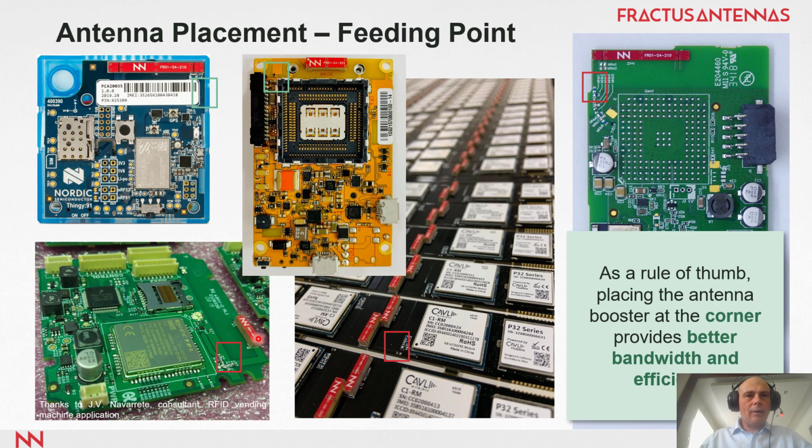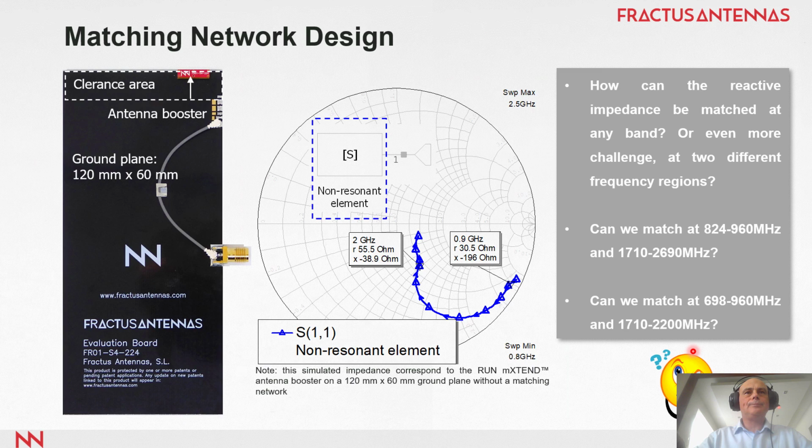In here we have another example. We have an antenna booster, a feeding line. The ground plane will be this area shown here. And we have the matching network with several components and another 50 ohm transmission line here that reaches the transceiver. And also we have another example here with the antenna booster, a feeding line, and then a matching network that reaches the input-output port of a transceiver that should be allocated in this area. So as a rule of thumb, allocating the booster in the corners of the PCB helps you to maximize the bandwidth and efficiency of the design we are doing.